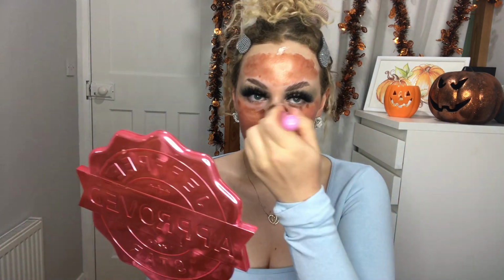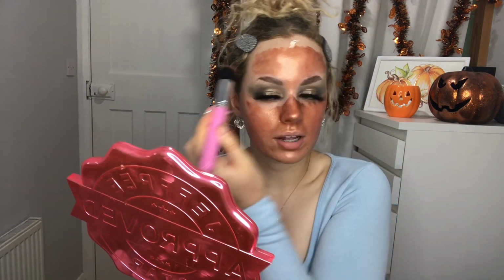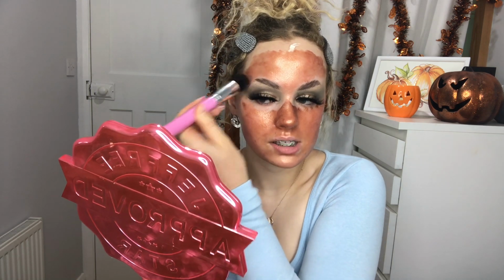I feel like most brushes either press into your skin or collect up all the product in the brush, and that's something I'm going to be looking at today, because a lot of the time I've tried brushes in the past, even from brands that I thought this problem wouldn't happen. Honestly, I know this looks crazy, but just go with it. A lot of brushes soak up foundation and don't apply it as well, and they take the product with them rather than putting it on my face, which is obviously not what I want. A lot of flat top brushes don't move.